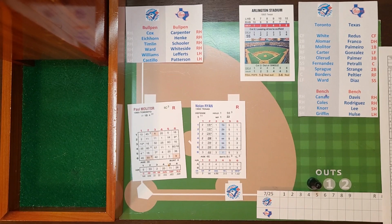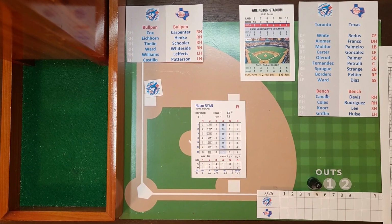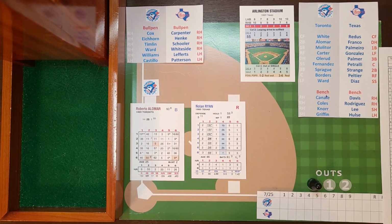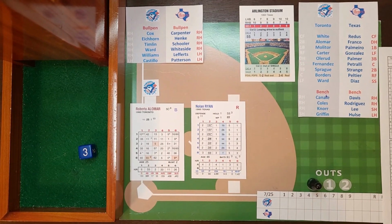Actually, no, let me take that back. I was looking at the infield back chart. So let's back up to my original roll here. Let's back this up. I do want to make that correction. Runner at third, infield in, and we had the 25 here, the 3 was the third baseman, so that's a total of 29. And a 29 says, hard shot down the line, roll one die against the fielder's range. If a die is higher, fielder makes dive and catch.